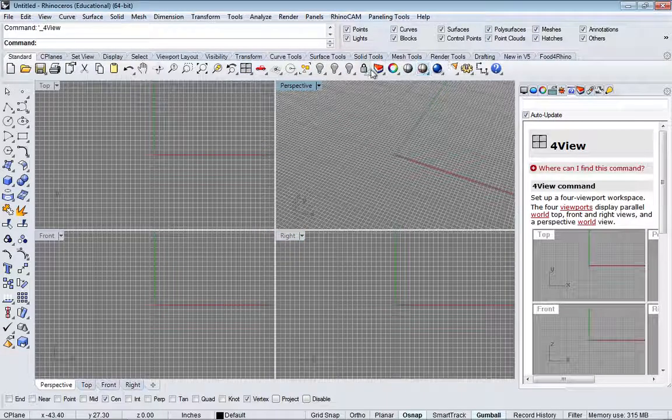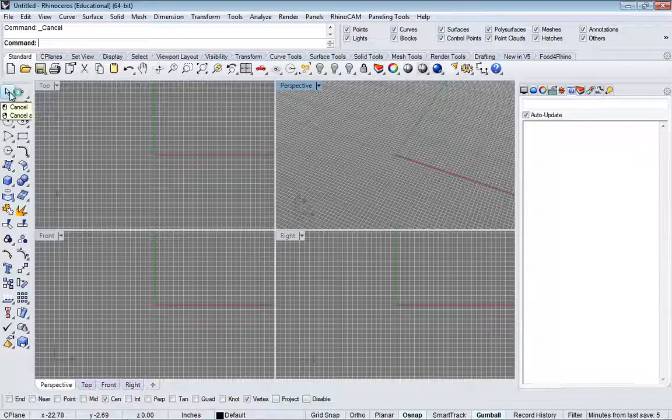Then we get into some layer management and some other things, and then over here we have the main tool set, which is the creation tool set. So we can think about this as the upper part is creating things, the middle part is breaking things, and then the lower part is transforming things. So changing and modifying.